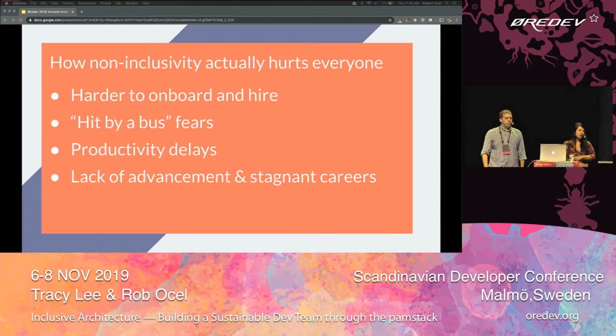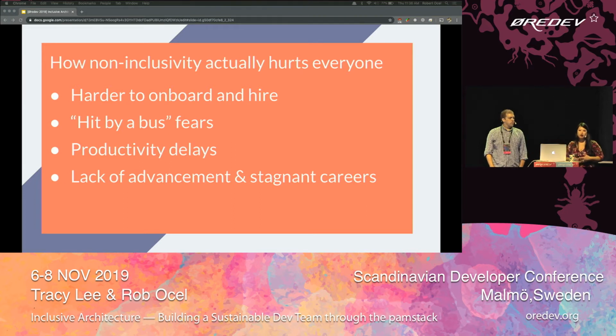So the reason why this actually hurts everybody, not just junior developers, is because if you have poor onboarding documentation, that means every single person you bring onto a team has to learn something, and everybody has to spend time teaching this person. Also, it's very inconsistent. Depending on who's onboarding that person, there could be disconnects or different things. Also, everybody basically needs to be senior because you need to have the ability to just jump in and be successful.